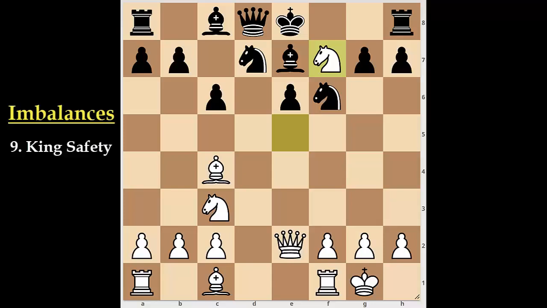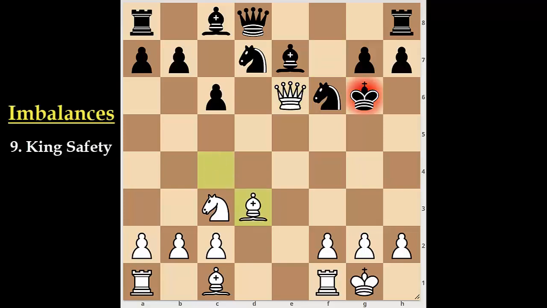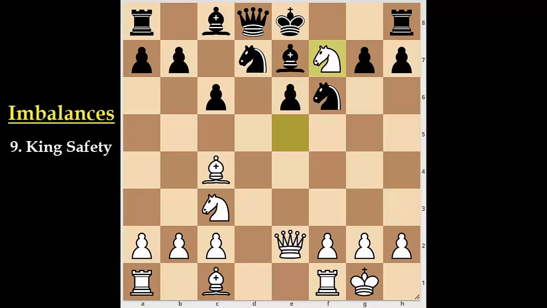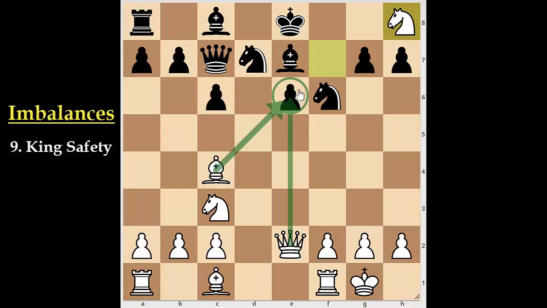If the king takes on f7, after this, we will have queen takes e6 check, king to g6, bishop d3 check, and after king h5, we have queen to h3 checkmate. And coming back, I want to mention after knight takes f7, no better is queen to c7. After knight takes the rook on h8, the pawn on e6 is very weak as it's being attacked by the bishop and the queen, and white is totally winning this game as well.